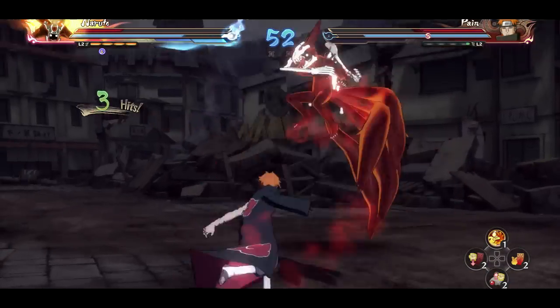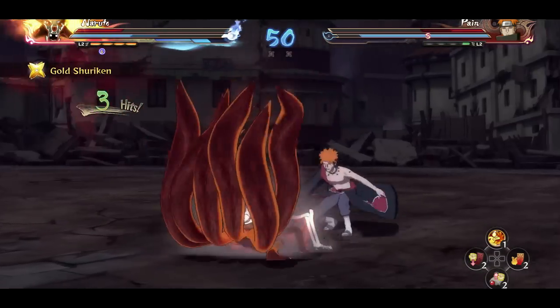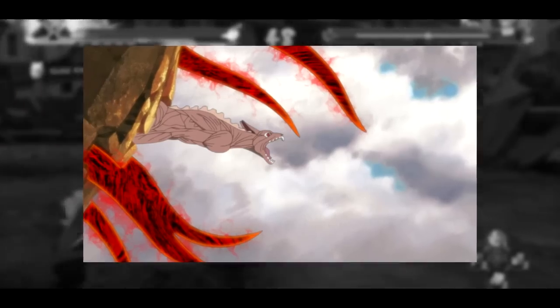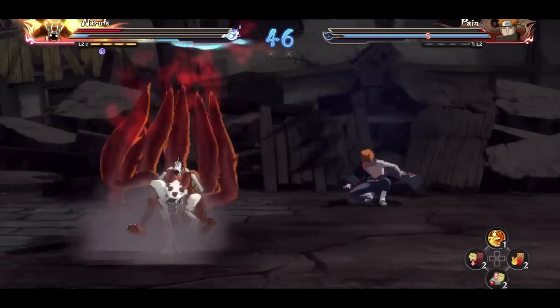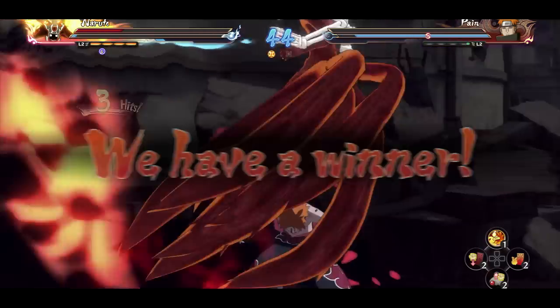It looks a little bit gross with the bones, but you don't see it for too long until the sixth tail comes through, and the seventh and the eighth, and it damn near looks like the Nine-Tails off the bat, but it got sealed away because of Naruto's dad. It's kind of a little bit convoluted, and it's really good for you to watch the story to get the full depth. I ain't about to spoil anything.